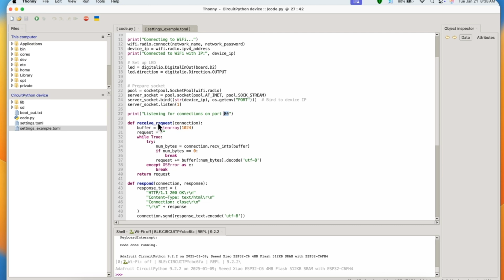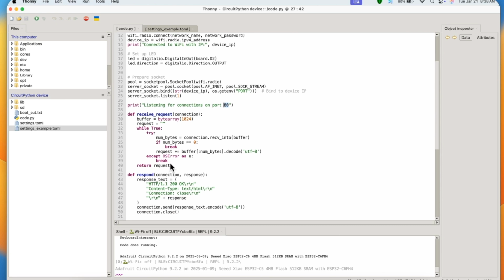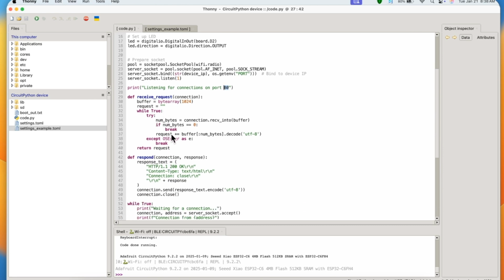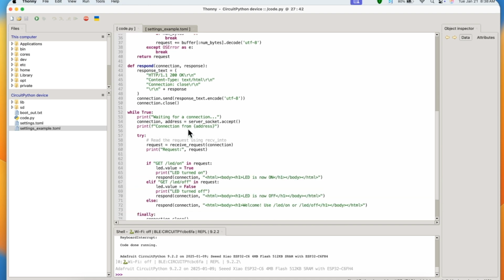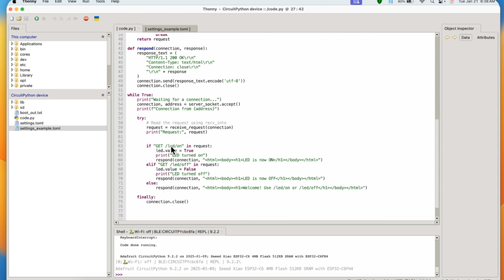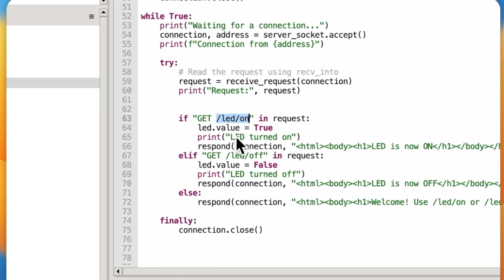So then whenever it receives data, it puts it into a buffer, waits for a connection, then prints that it got a connection. Then if you hit the URL /LED/on, it will turn the LED on.